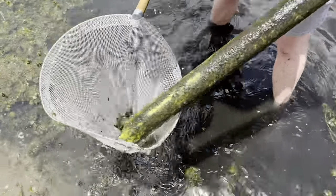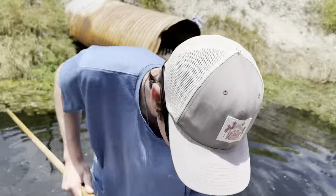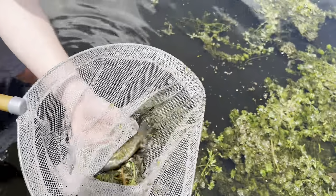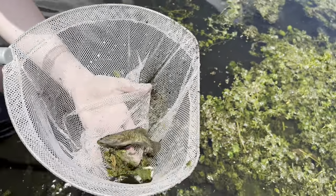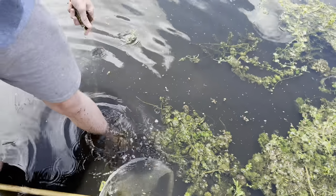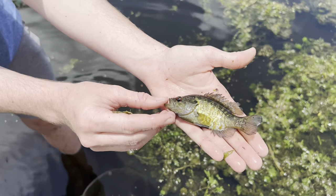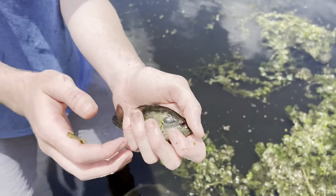Oh my, Brandon. Whoa. Brandon. Oh my gosh, Brandon. What's that red thing down there? Look at that fish. What is that? It's a warmouth, I think. I don't know which is which, but. Bro. I think that's, I mean, this is the pretty one anyways. Look how cool that fish is.